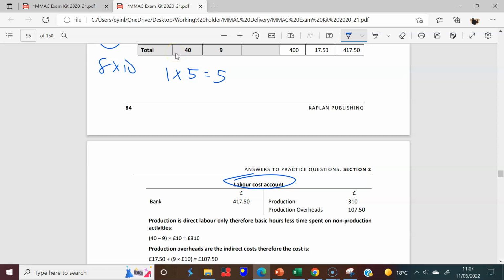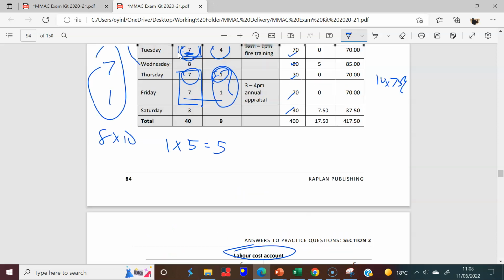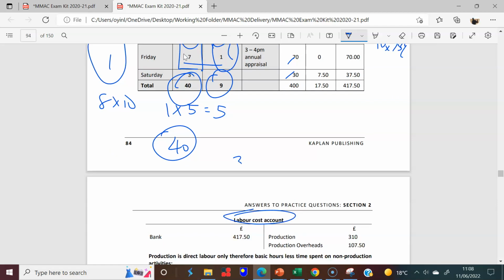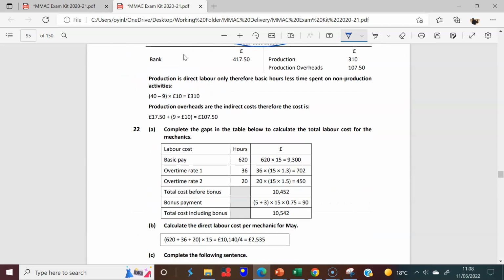They've given you what to fill out. And so, in terms of what production is, because this is everything, everything is 40 hours. So we have 40 hours in total. 9 of those hours are indirect. So therefore, 31 of those hours are direct, right? And that's why you have this 31-hour thing going on here, times the standard rate of 10.